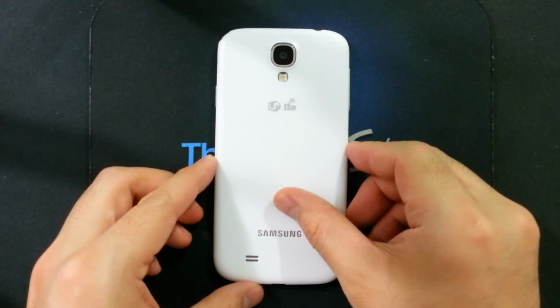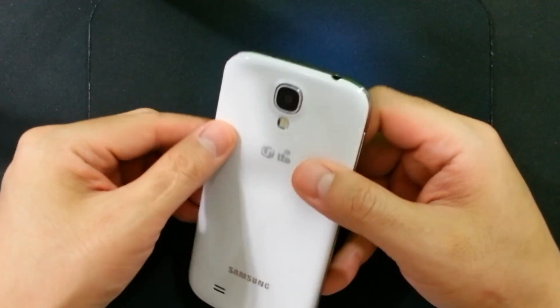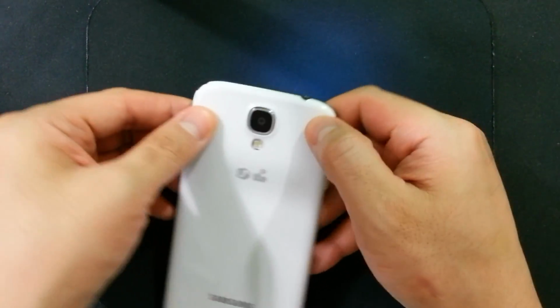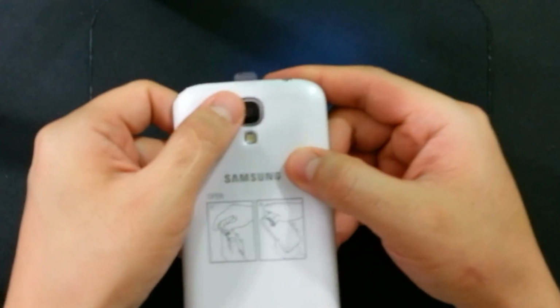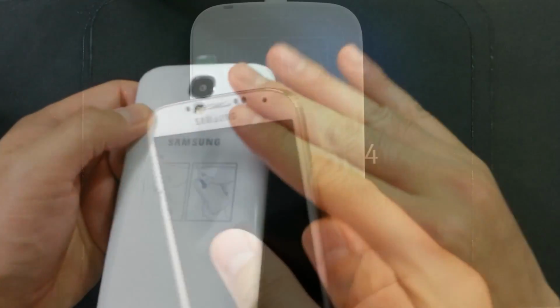So let's talk about the thickness of the battery door cover. Right now I have the original cover that came with the Galaxy S4. And as you can see, the rim of the camera lens sticks out above the cover itself. Now let's put on the wireless charging cover on there. And you can see that cover is higher than the rim of the camera lens, so that is significant.